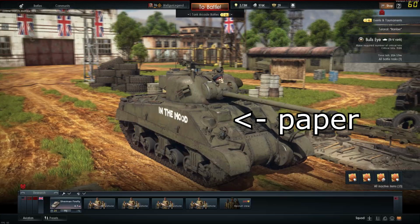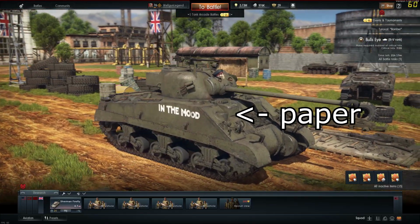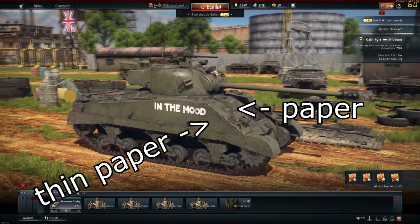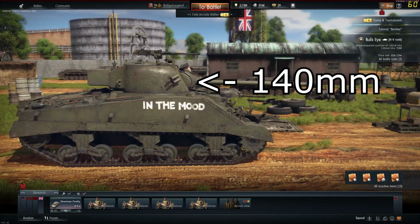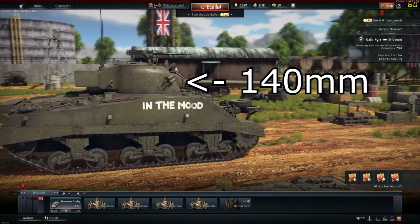The armor is only 50mm thick on the front hull and 38mm for the sides. The turret is half decent, with an effective thickness of around 140mm on the gun mantlet.